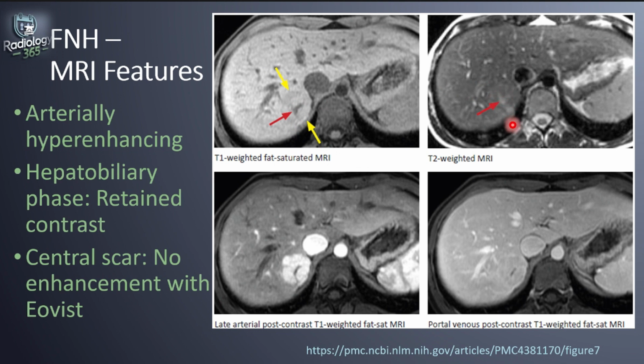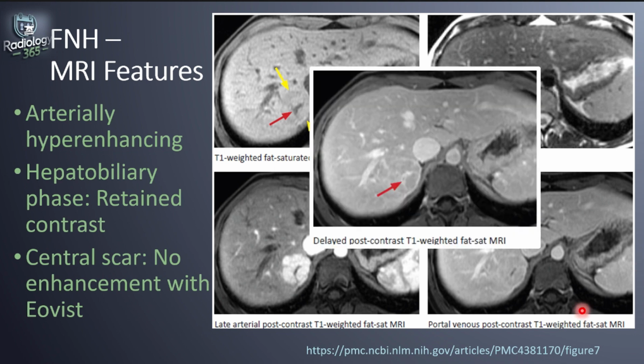The T2 again shows an iso-intense mass, but this scar that was hypo-intense here is appearing hyper-intense on the T2 MRI. Arterial phase enhancement shows avid enhancement, and the central scar does not enhance. And this avid enhancement washed out in the portovenous phase with no change in intensity of the scar. So you can see the scar is still dark. On the delayed T1 weighted image, we see late enhancement of the scar. So now you can see the scar is now bright. All these are the characteristics of a focal nodular hyperplasia on MRI.